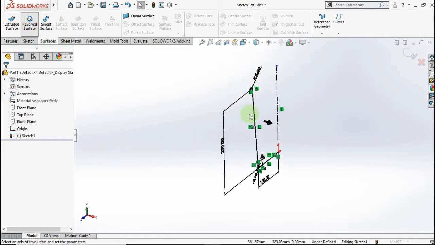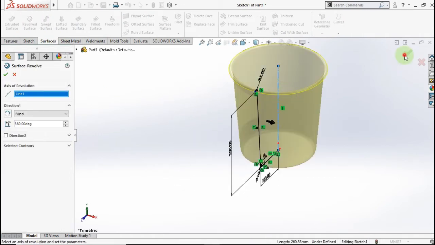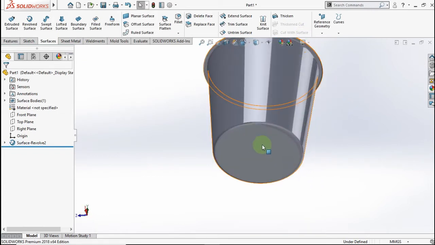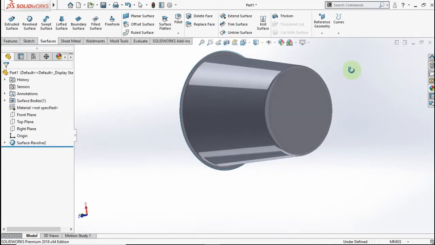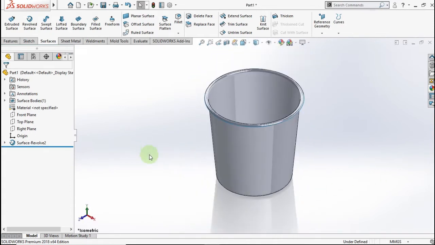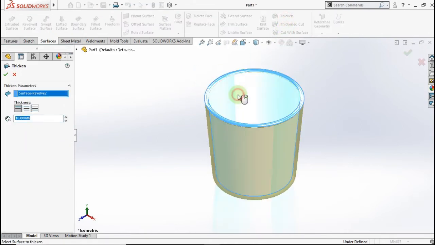Activate revolve surface again. Click this axis line. OK. See, this edge looks smooth. Activate thicken. Click this face.